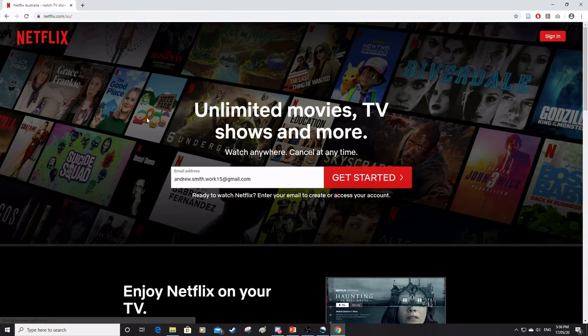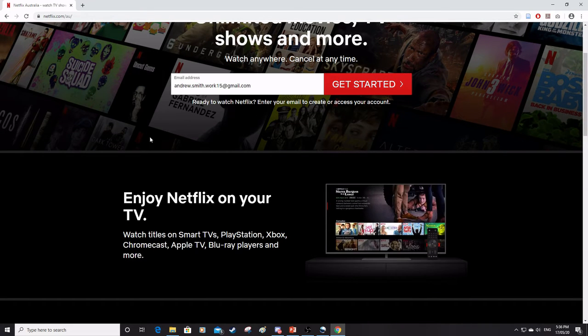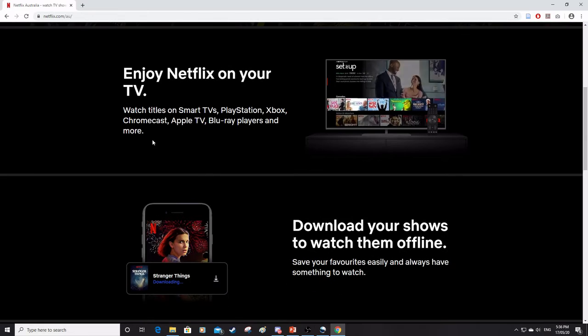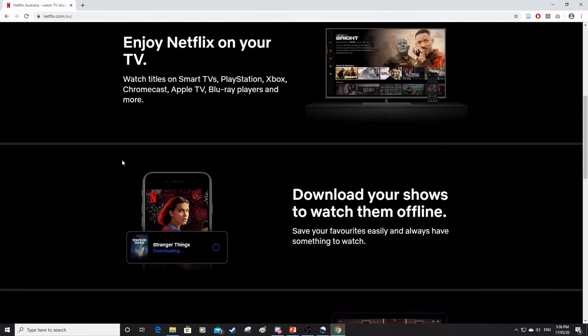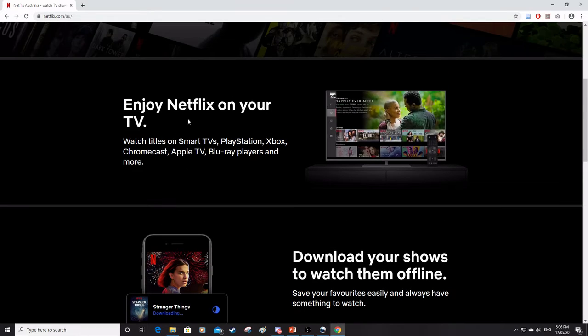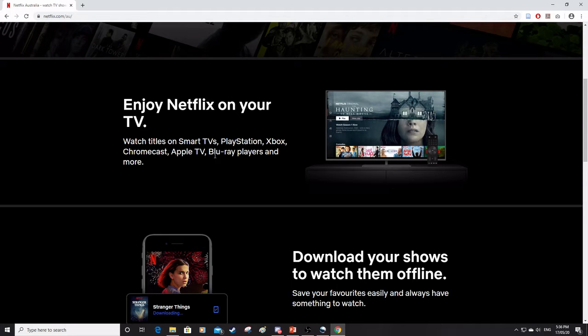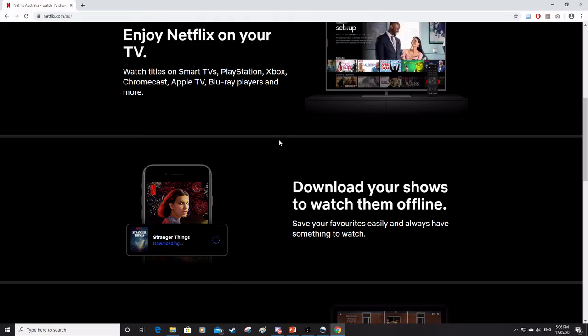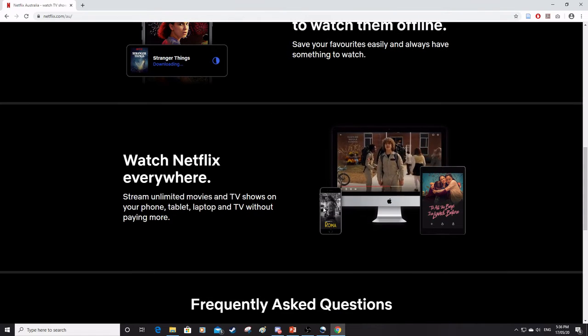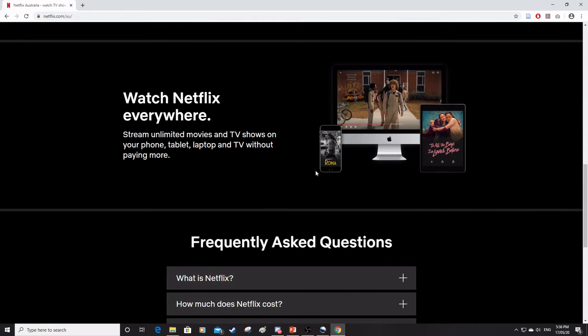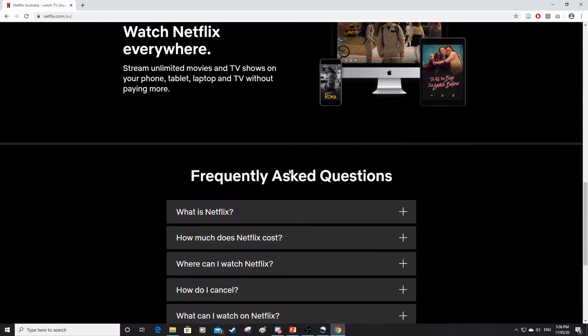That'll take us to Netflix's homepage, which actually shows us quite a few of the features if you wanted to learn a little bit more. So it shows us that you can watch Netflix on your TV if you have a smart TV, or you can even watch it from your PlayStation or Xbox, which is always great. You can watch it on your phone or on your tablet, which is great too. That's what I have, so I can watch Netflix in bed at home.